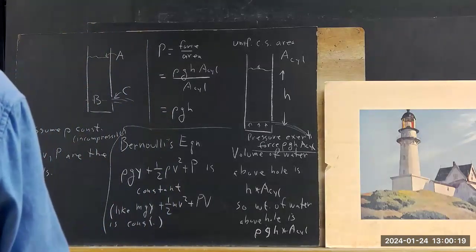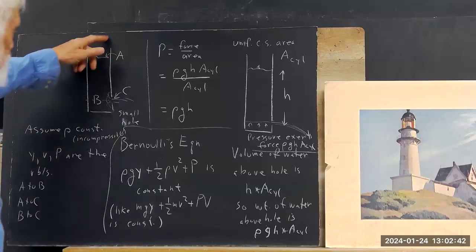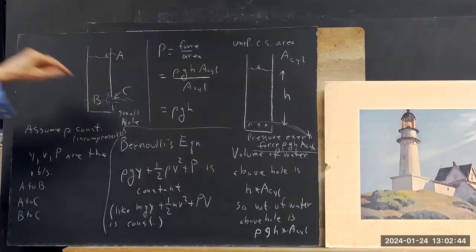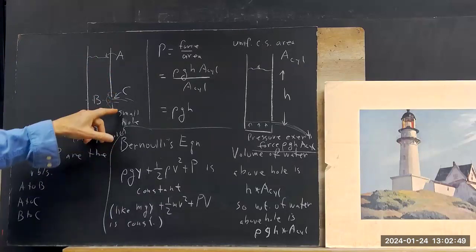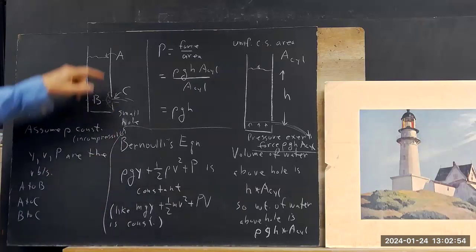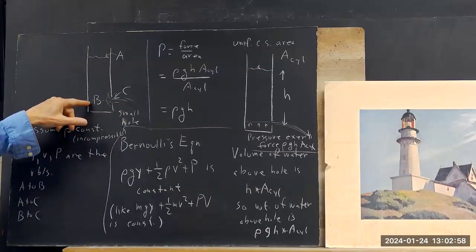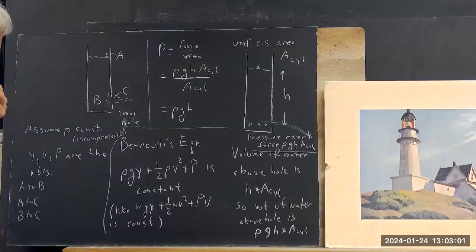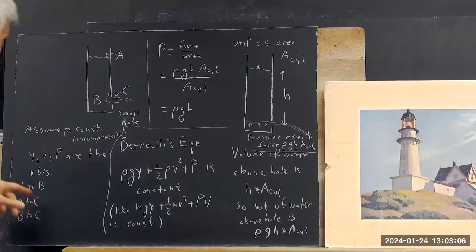What varies between point A and point B? The first answer I got was that all three change from A to B. It depends on how close point B is to the hole. If the hole is small, by small we mean as small as we need to make it to make what we say true. From A to any point that's not real close to the hole, there's no change in velocity. If you have a bigger hole, then there definitely is, and we're going to deal with that.